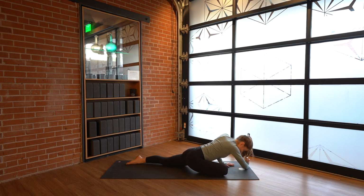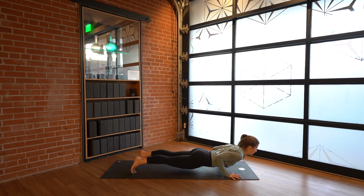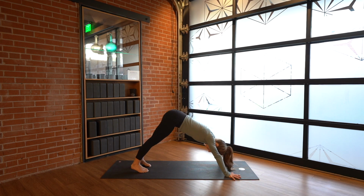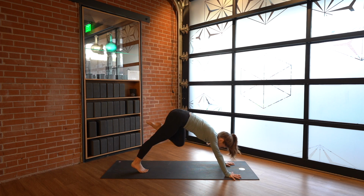Walk your hands back, tuck your back toes, step back top of a push-up, and lower chaturanga. Facing the back of your mat, we'll meet in downward facing dog. Inhale, lift your left leg. Exhale, step your left foot forward.